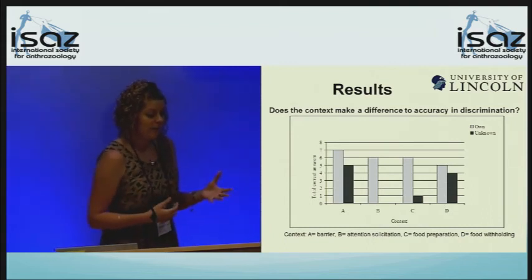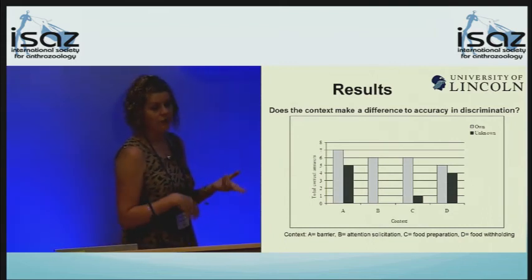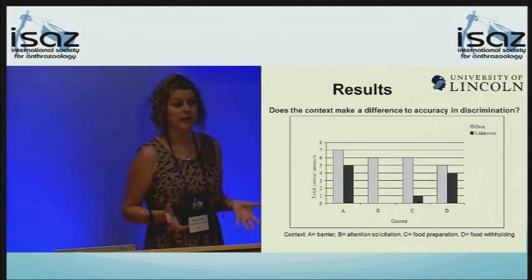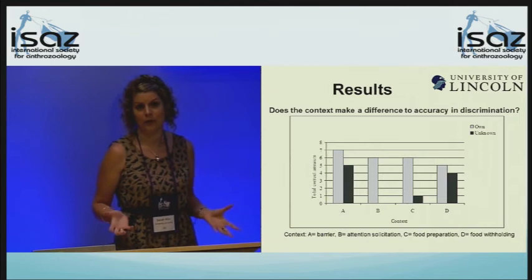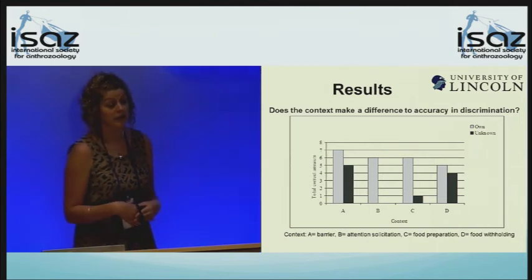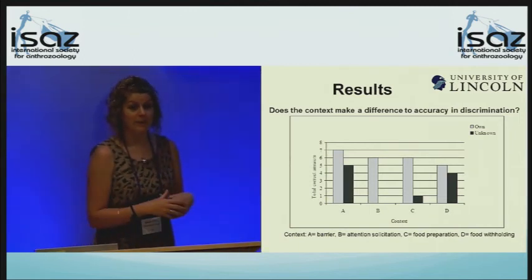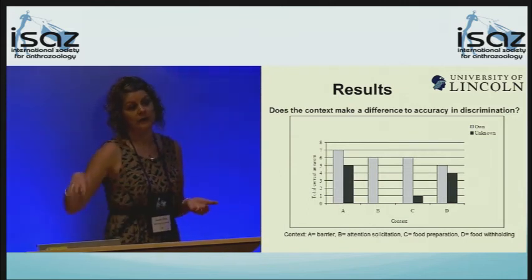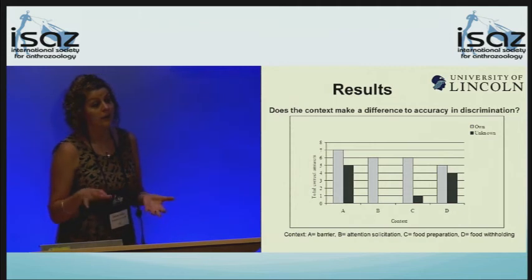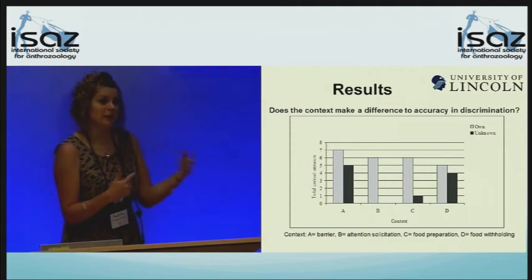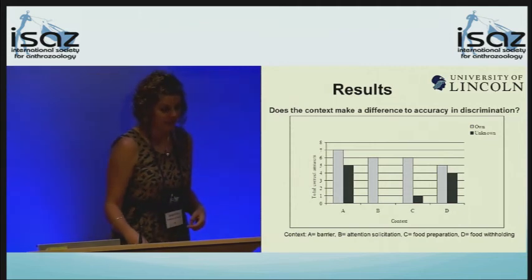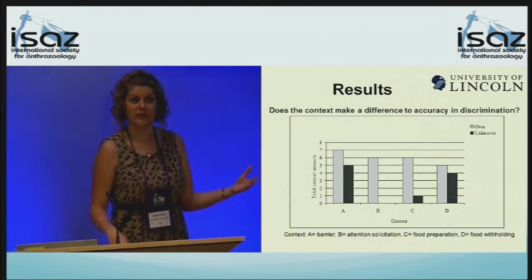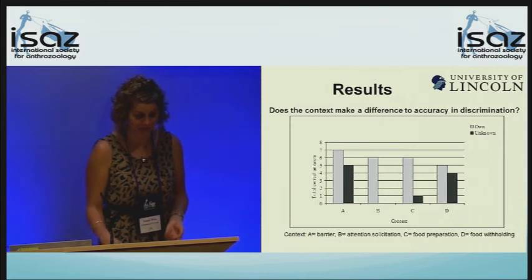But also I was thinking about it: in attention solicitation, food prep and food withholding, the cat is with you in very close vicinity, and there's lots of other signaling going on that you can pick up from visual signals. But with a barrier, you don't necessarily see the cat, so the only thing you've got to attend to is the vocal signal. So I think you're much more likely to attend to that and be aware of it, which might be why people are a bit better at it. And you have to go and do something about it, because it's pretty annoying if you don't, because they carry on meowing.